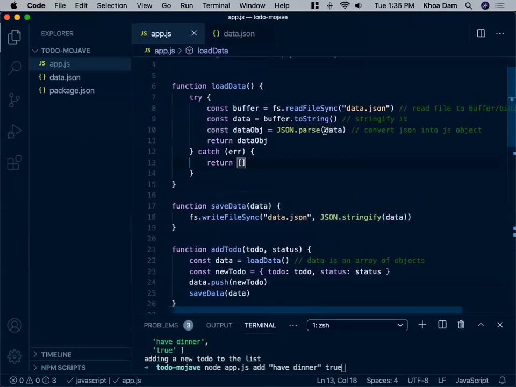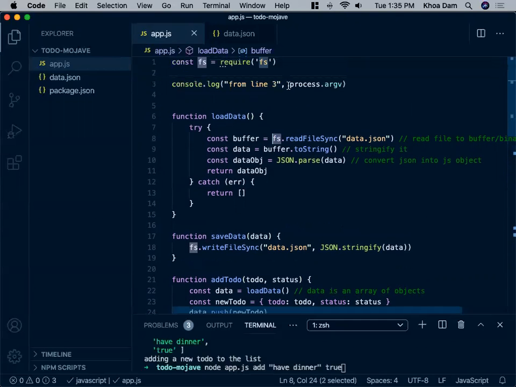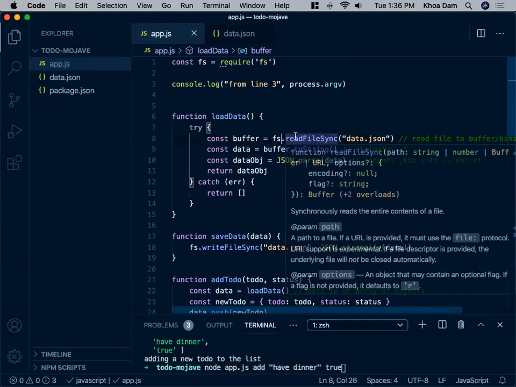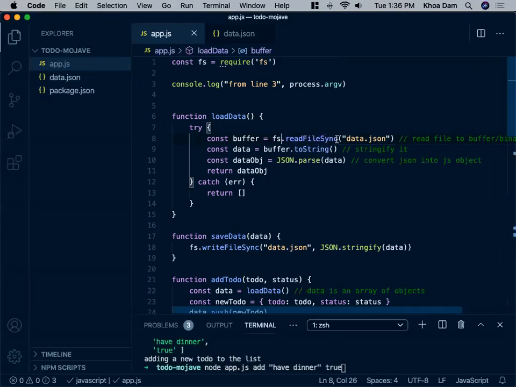To load the data, we are going to use the file system object from Node.js, and I name it fs, right? And to read a file, you do fs.readFileSync. Inside that, there will be one argument. There should be another argument, but it's optional. The required argument is the path to the file.